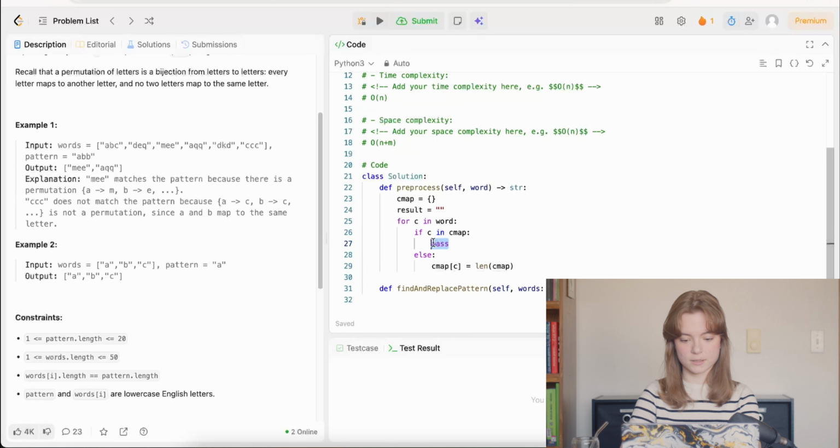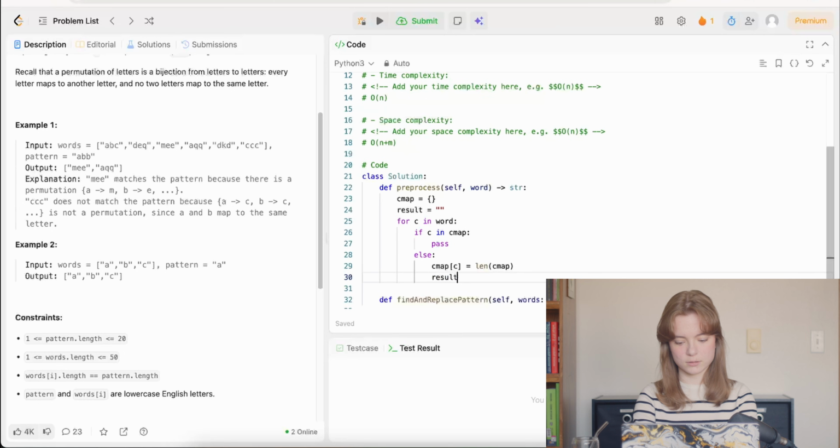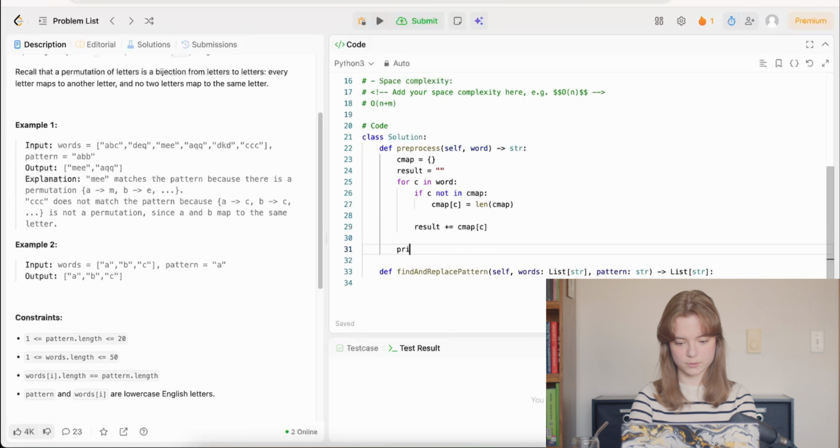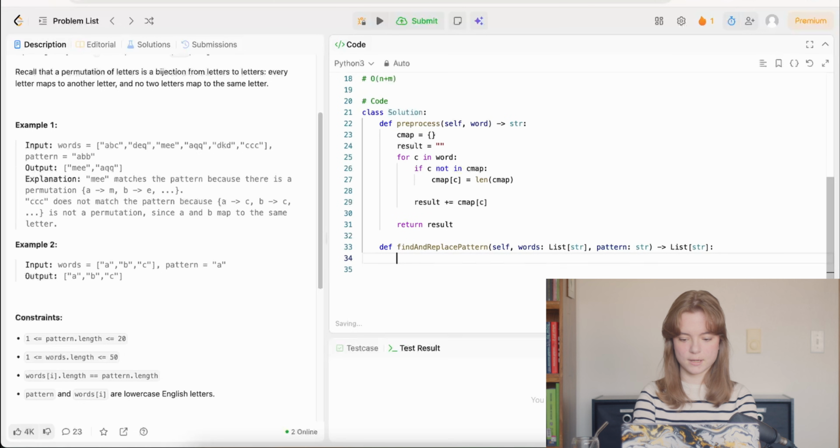And if it is in it, then, oh yeah, length C map, and then result plus equals C map C. But either way, we want the result to be plus equals C map C. So actually, if C is not in the C map, add it, and then afterwards, either way, get it from the C map. All right, and then we return.